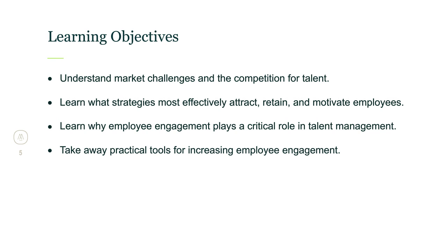We're going to focus on employee engagement and how we achieve high employee engagement, because we submit that's actually the most critical thing you can do to attract, retain, and motivate your employees and become what we would call a high-performing organization. And then some really practical things that you can do in that regard. How do you become a high-performing organization? How do you achieve high employee engagement? That's going to translate into attracting, retaining, and motivating your employees in a good market or a bad market, but we'll certainly talk about today's market.